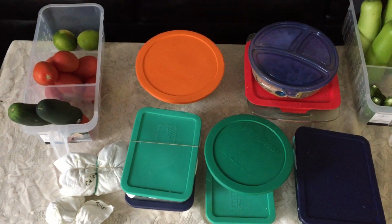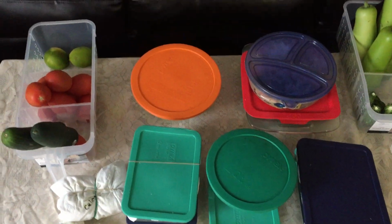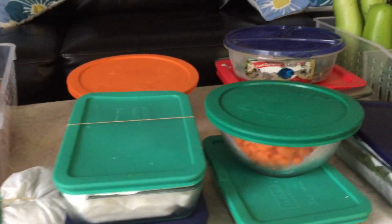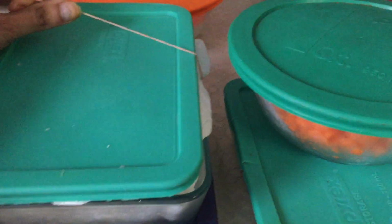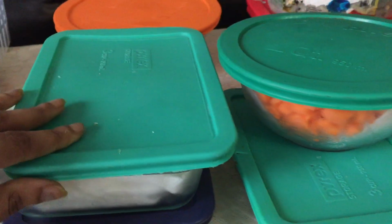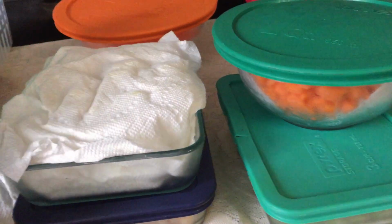So like this I store my veggies. Let me show you one by one. So first I soak my veggies in warm water and apple cider vinegar if they are not organic, and then wash them again. After that I dry them nicely and cut and store them in glass containers like that.